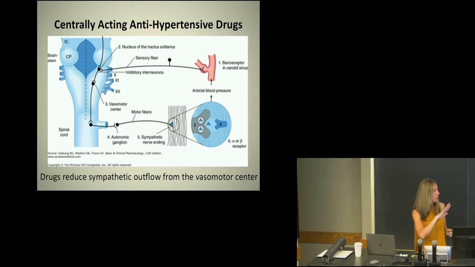And this is just a review slide that maybe is not that helpful as I was thinking about it. But, well, just a review. You have the baroreceptors. We just reviewed this, okay? And then when blood pressure goes down, there's going to be this stimulus that goes to the brain center, okay, vasomotor center. And then ultimately what happens is that's going to increase sympathetic nervous drive. That's all you need to remember from this slide, okay?